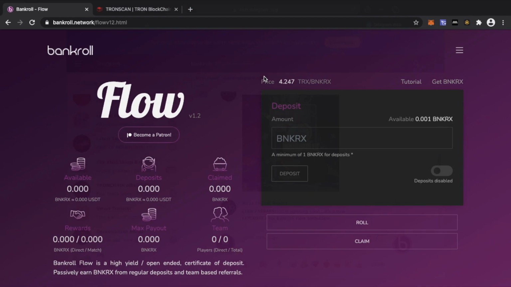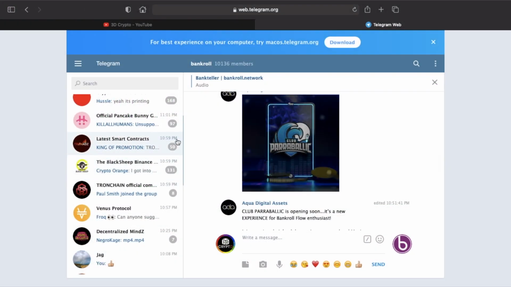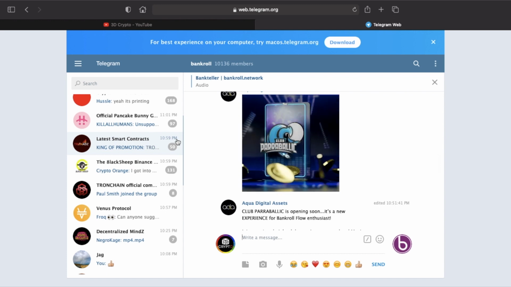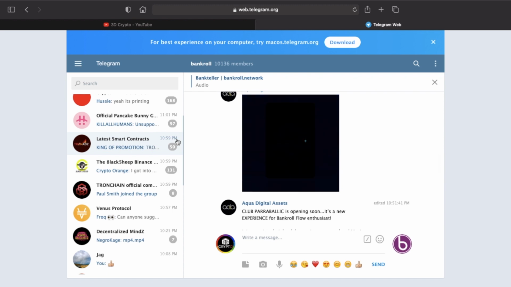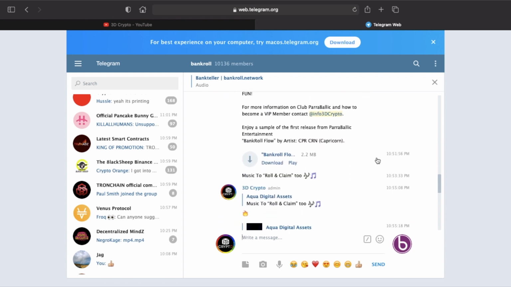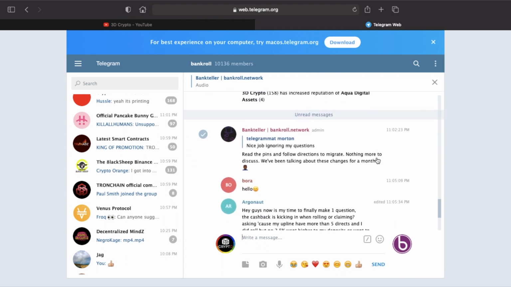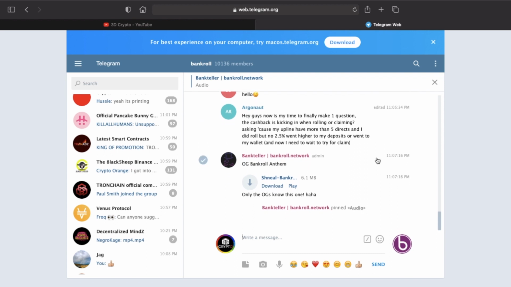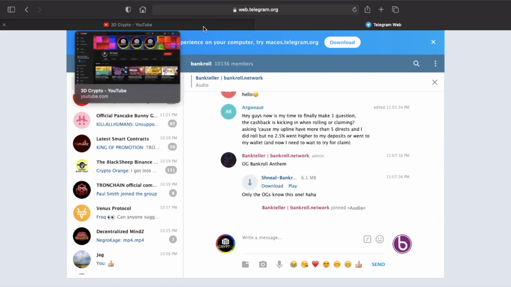So guys, I hope that makes sense, and I hope it clarifies all the migration and merging options. If you've got any questions or comments regarding migration or merging of wallets, the best resource to use is the Bankroll Telegram chat. If you head over to the Bankroll Telegram chat, you will see a lot of people that are there to help you. If you ask them any questions or comments, they will probably point you in the right direction. So at the moment, if you ask, oh, I think I didn't merge correctly, you will probably be given this advice that I just gave you now. It will say, go to the contract, find option 36, paste in your address, hit the call button, and it will tell you where your account was merged to.